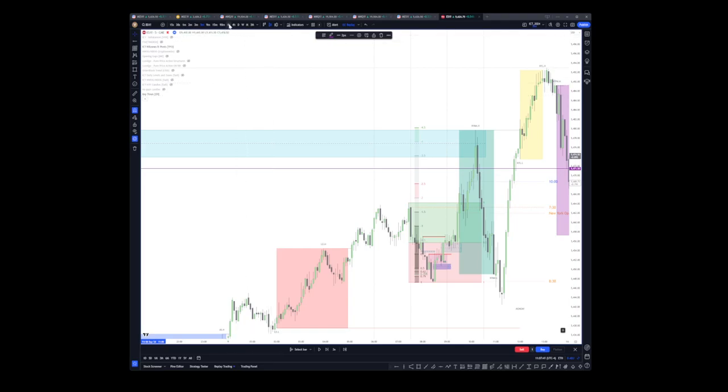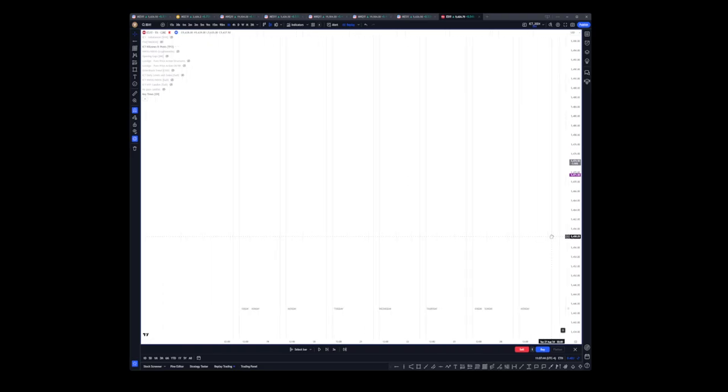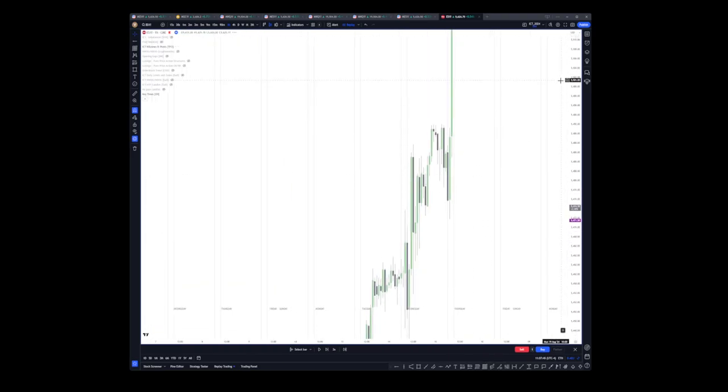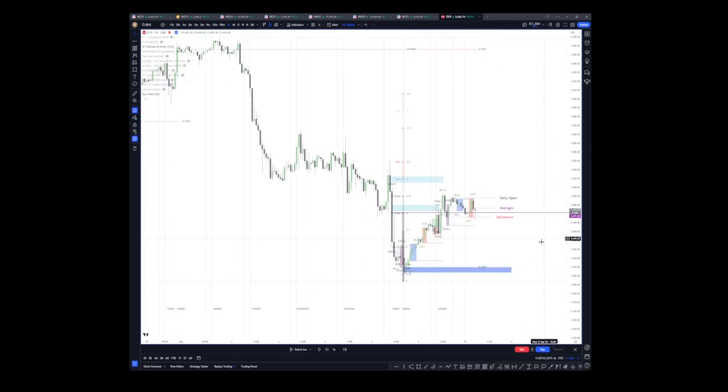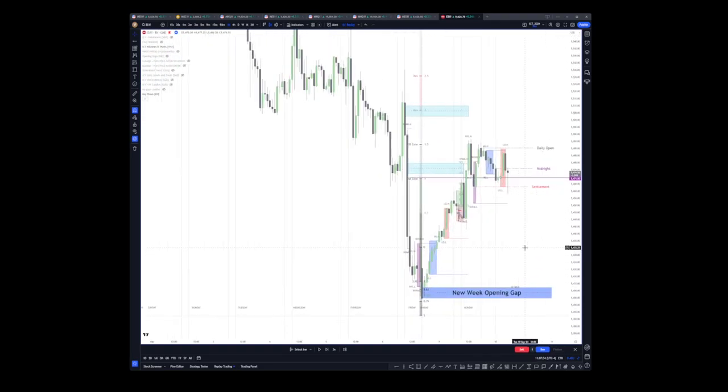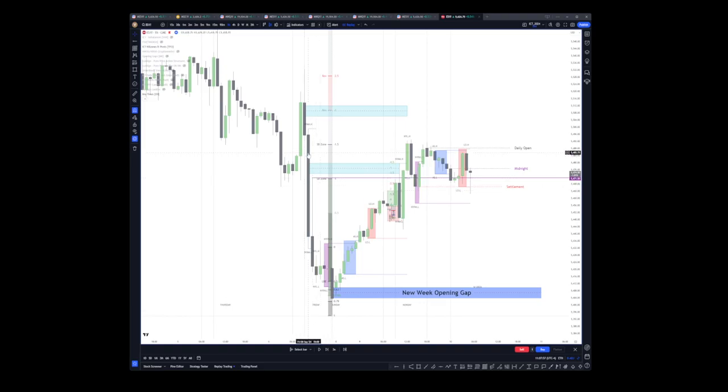Ideally, what you want to do is go to the 1 hour chart to frame your targets. So there was a 1 hour fair value gap here, right? That was the only fair value gap on the 1 hour on the NFP candle. So this was a good reason why price came up to this level. It would revisit this level at some point because they have to cover this gap.